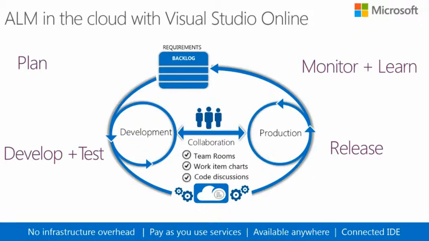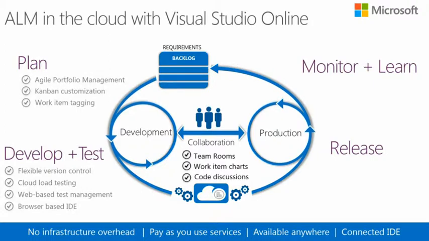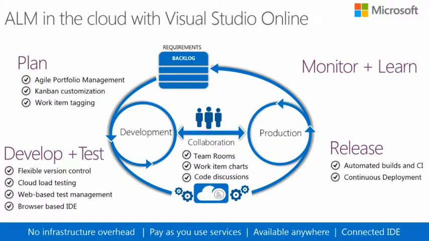Now what we've done is we've helped you with capabilities in a lot of different areas. So think about collaboration. Your teams are distributed. You need to be able to collaborate in lots of different ways. We also have capabilities for helping you plan your application and your release process. We also have the ability for you to develop and test with Visual Studio Online. So think about version control, with either Git in a distributed version control sense or with traditional version control repos as well. We've also got a cloud load testing service that we'll talk about a little later, and some test case management capabilities.